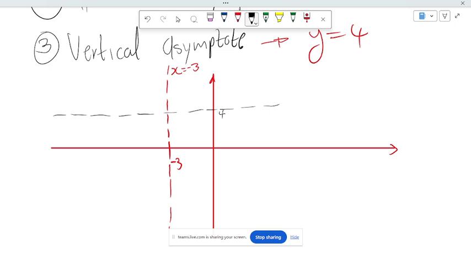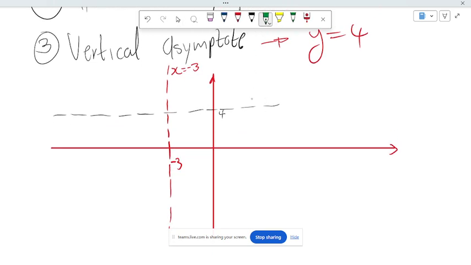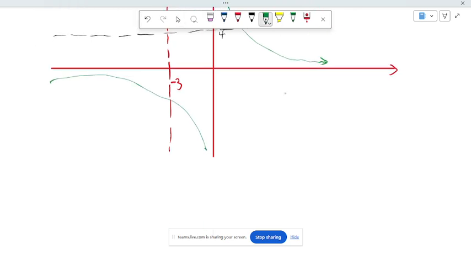You see, the shape goes in the first and third quadrant, right? So let me draw it. I'm going to draw it incorrectly now, I just want to show you something. If you didn't know what I was going to say, you would draw it like this. Would this be correct if you were to draw it like this?